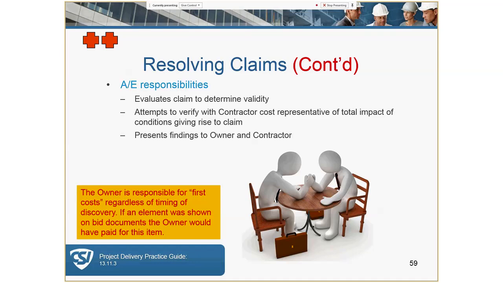If there's ample information to resolve or make a determination about a claim, then the AE should process the claim without favor to the client or the contractor. You need to be beyond and above reproach. As an aside, note that the owner is obligated to pay for first cost.